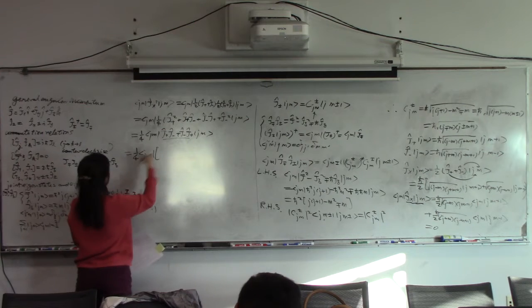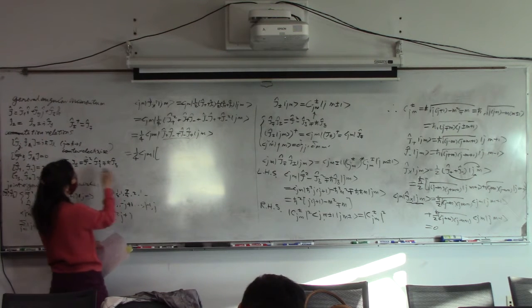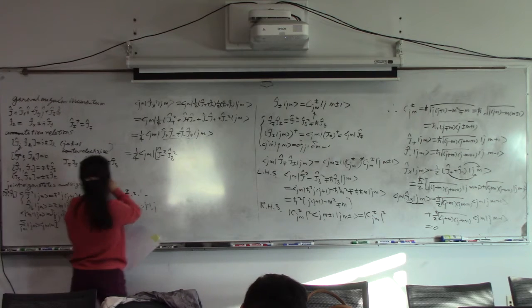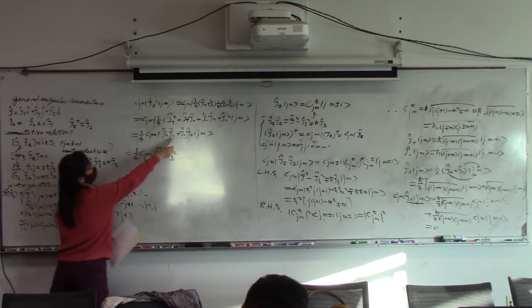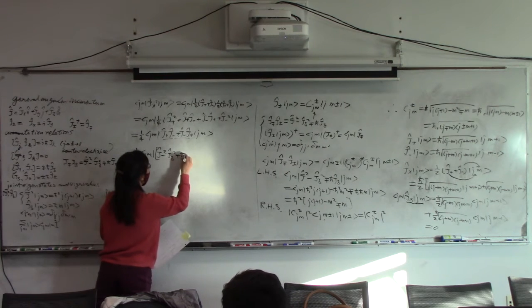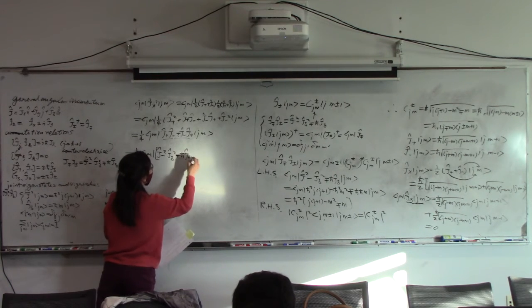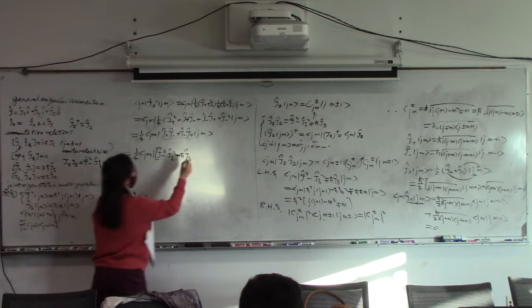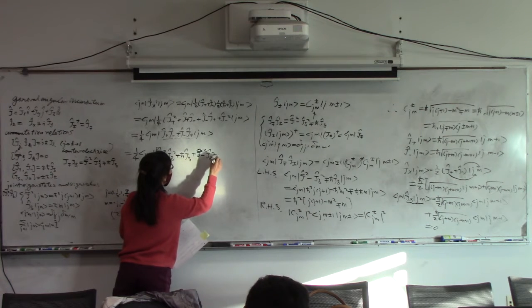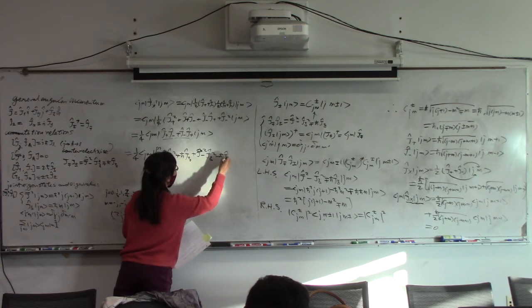Here, the first one, I'm going to use this. This is a minus. The first one is J square minus Jz square. Because this is a minus first, right? Minus first plus. So minus first plus, so that is plus. And the second one is this minus, so that is plus J square minus Jz square minus H bar Jz, right?